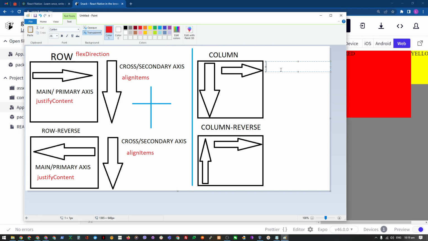So this is the cross axis, or secondary axis.